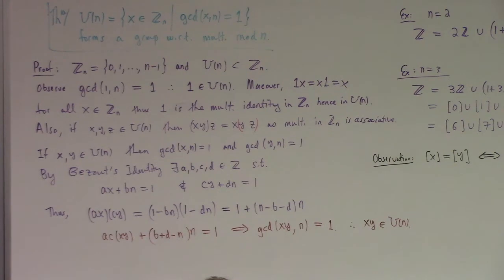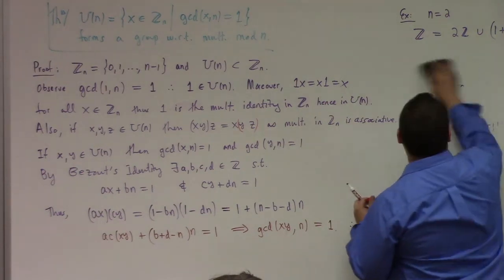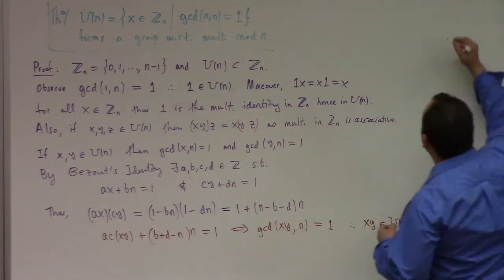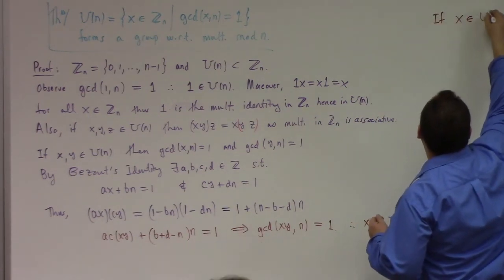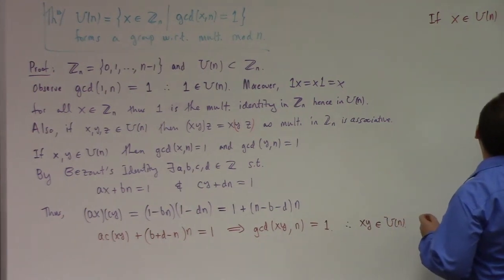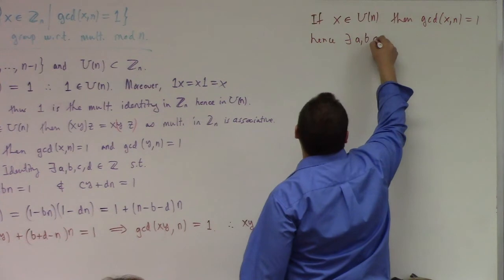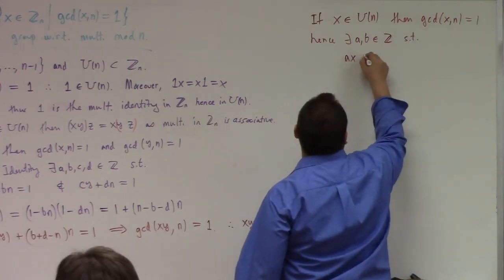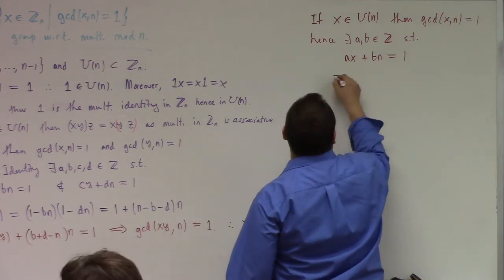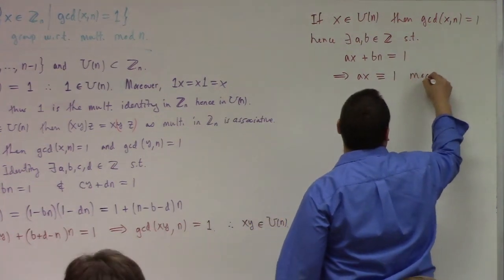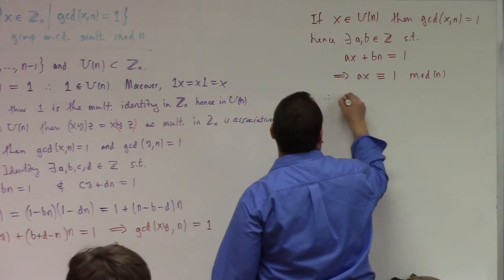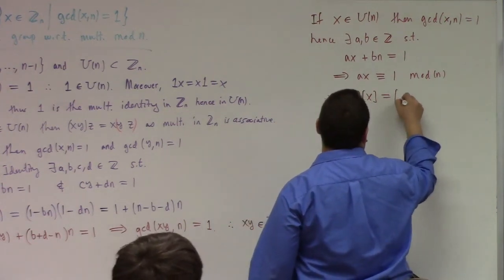We've shown that multiplication. What's left to do? You need to prove inverse, right? Closed inverse. And you see kind of here there is an integer such that x plus n equal to, right. And I get back is congruent to 1. So therefore, the congruence class of x is equal to the congruence class of 1.